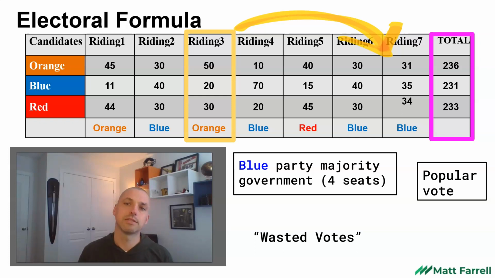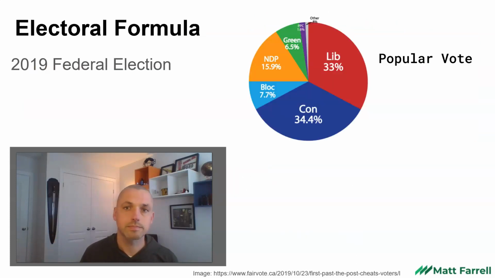This is the idea of wasted votes. All my supporters are concentrated in riding 3. We're going to run up the score, where we're going to give our candidate a big victory, yet we might lose other ridings by a very, very narrow margin. And that's how voters might feel in some ridings, that their vote is wasted because they're not actually having a say in forming the government by looking at that popular vote.